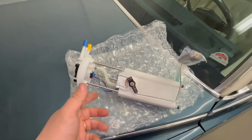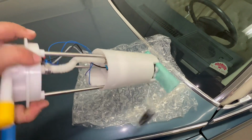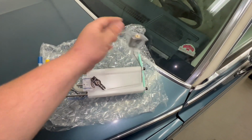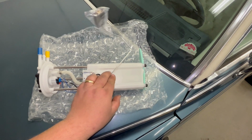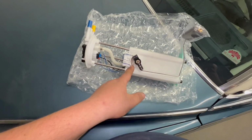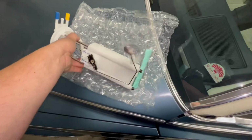This is the new fuel pump. Now these come in an assembly with these cars. I don't even know if you can change just the fuel pump, but this is what they call a newer car, a fuel pump module. It's basically an entire assembly, and for those who don't know what one looks like with a sending unit, this is a float here. This guy floats just like what it says, kind of like the float in your toilet bowl. This little foam guy floats in there, and that tells you how much fuel you have. Reads off of these little diodes or whatever and goes up and gets connected into Cadillac information world. But this is the fuel pump assembly that's going in.